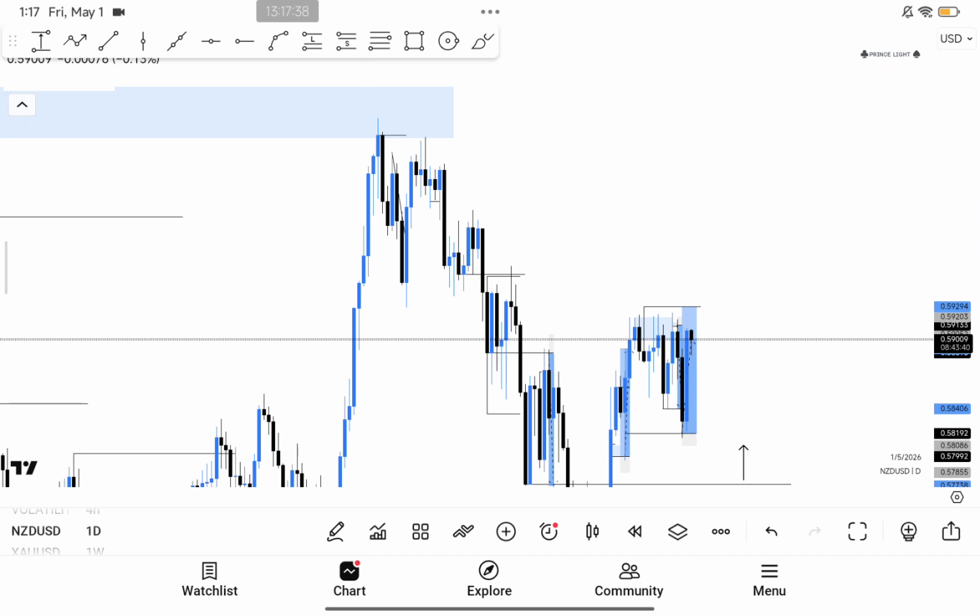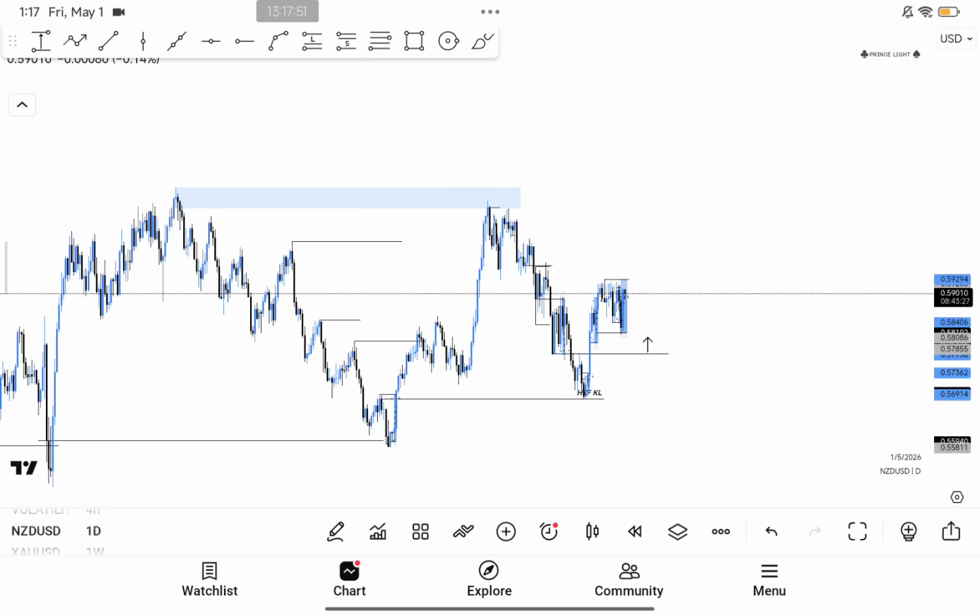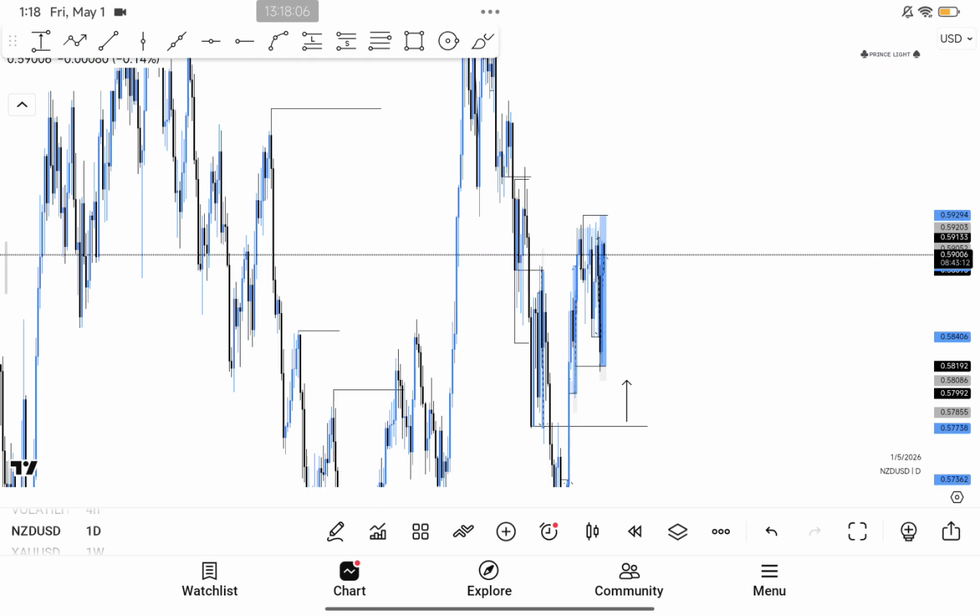But when your overall bias is bullish, that's just a correctional move. Maybe price is just coming back to take out internal range liquidity before pushing back up, or price is coming back to use a particular key level. As you can see right here, we are bullish, right? Price just sold down here to take out this liquidity and use this particular key level to continue the range, right? So now let's dive into it.